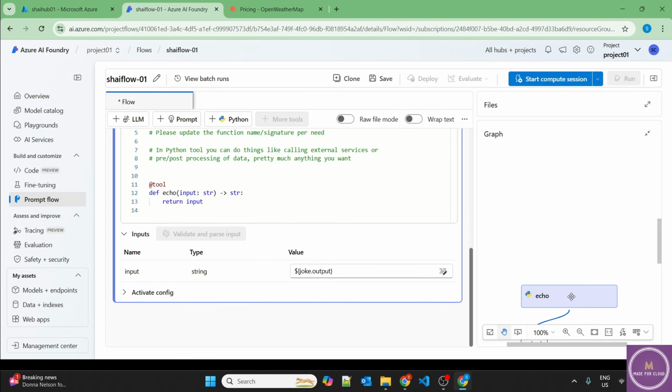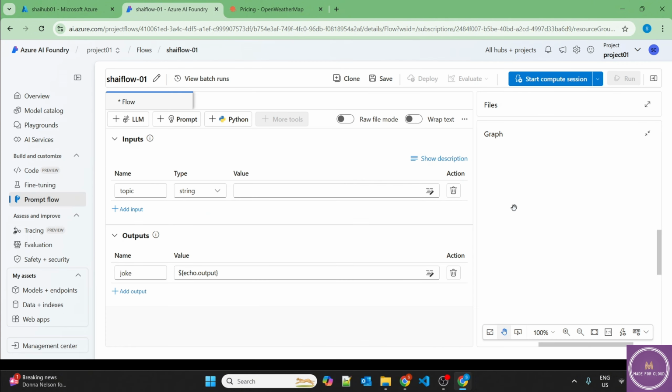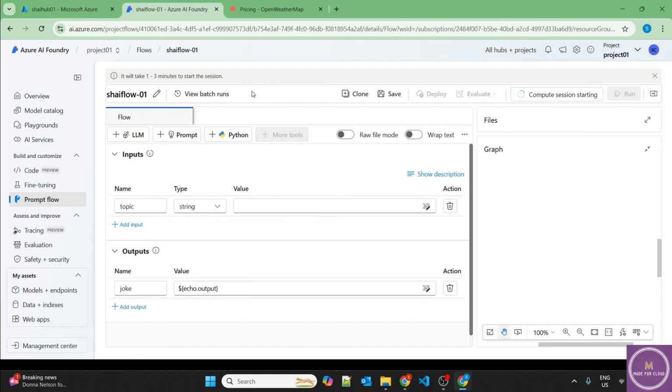Delete the LLM step, delete the Python step, though we are going to use both of these steps, but let's delete them. And if you want to use more tools, which in this case we are not going to, you need to first start the compute session. Anyway, because we need to validate the code and everything, we need to start the compute session. So let's click on start compute session. For me it takes around 3 to 5 minutes. However, it says it takes around 1 to 3, but usually takes around 3 to 5 minutes, as you can see here. I'll pause the video and we'll be back once this is created, and then we'll start with the next steps.